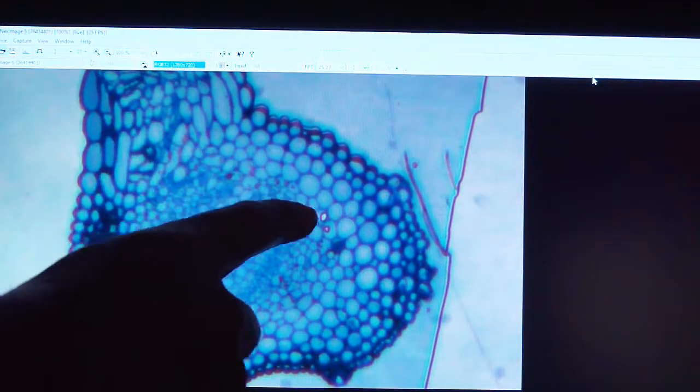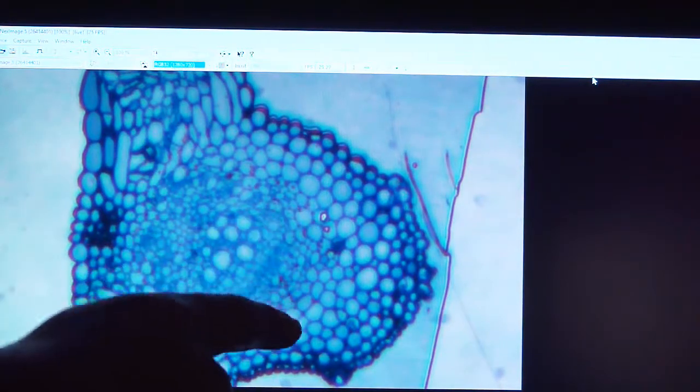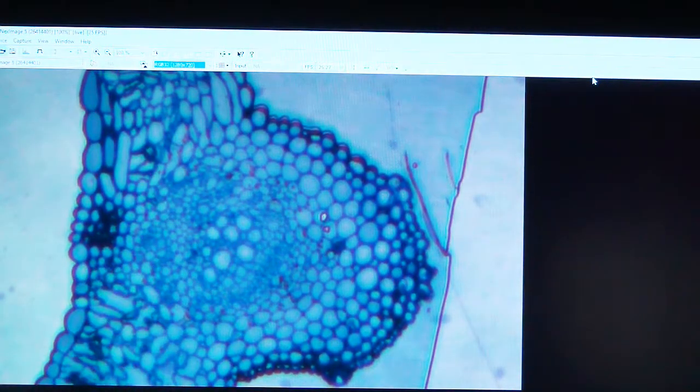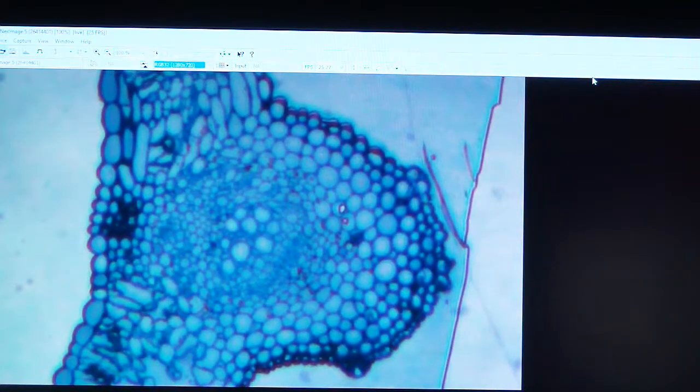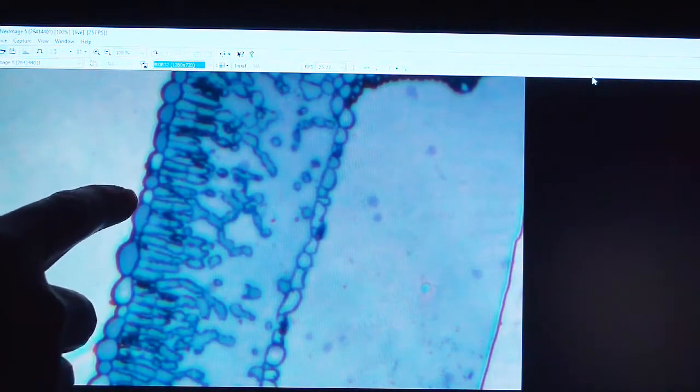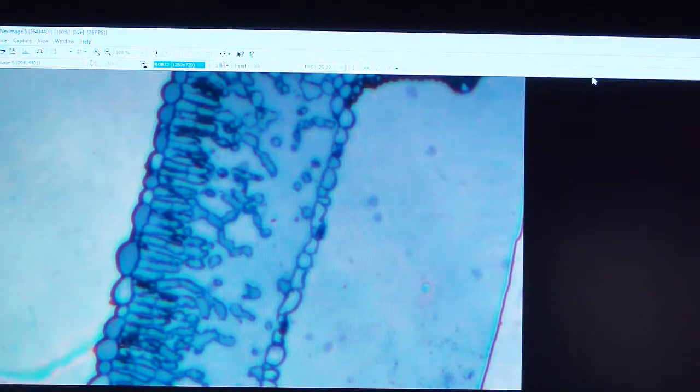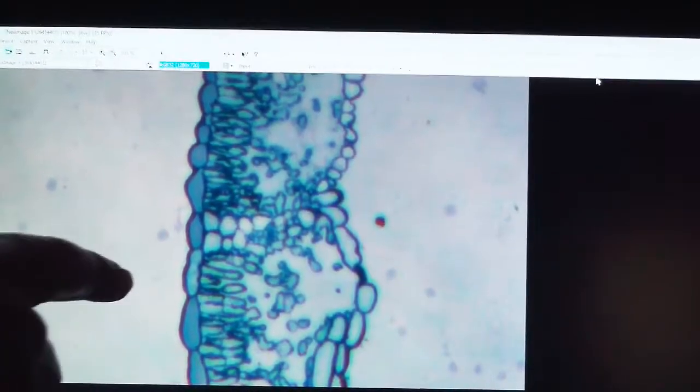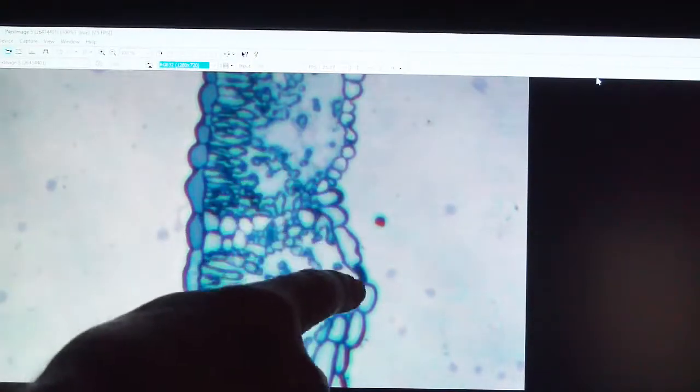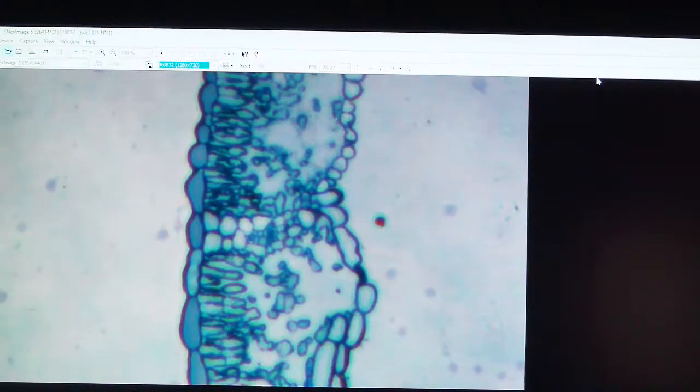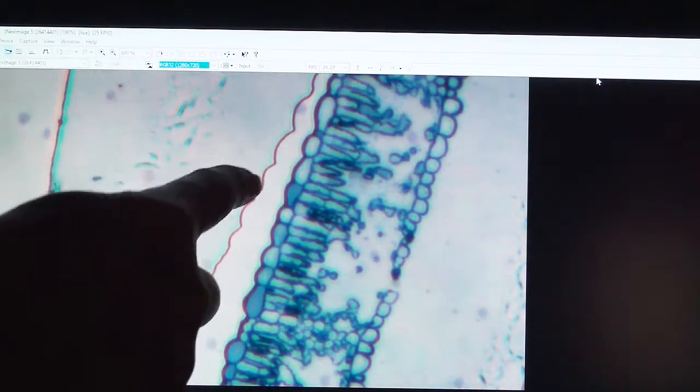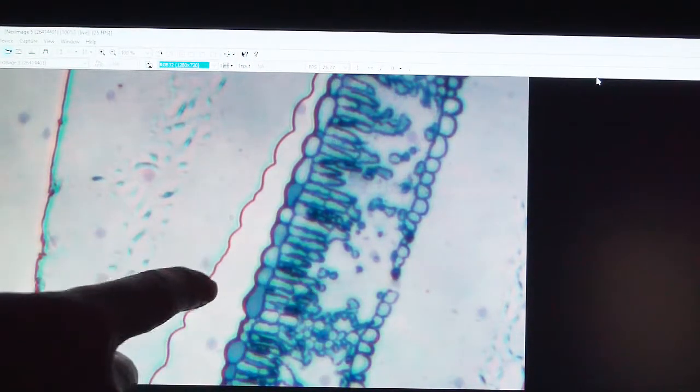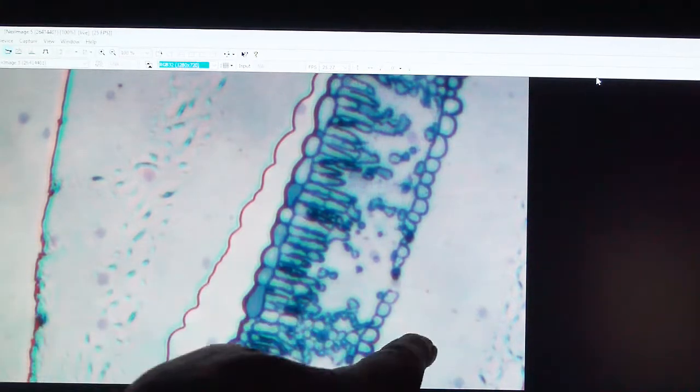Here's the thick section. As I take a look at it, I can see one little void there, but for the most part throughout all of the vascular bundle is all well infiltrated. I don't see any voids anywhere, especially up at the upper epithelium and the lower epithelial areas. If you've sectioned as much plant as I have, you'll recognize that that's usually a very difficult place to get infiltrated. Now I do have a little bit of a delamination, but that's because I got carried away during my trimming job and pushed the resin away, but on the other side it's all intact.